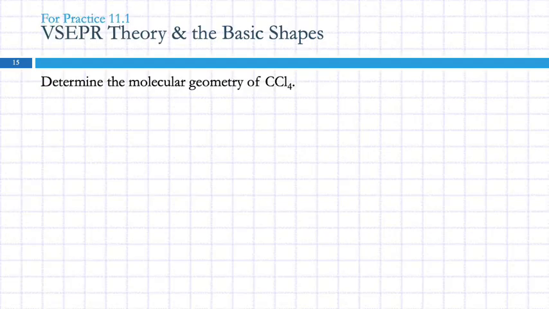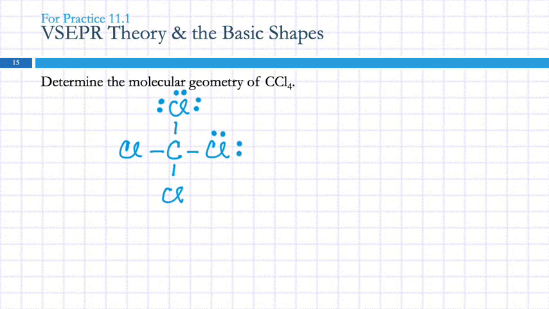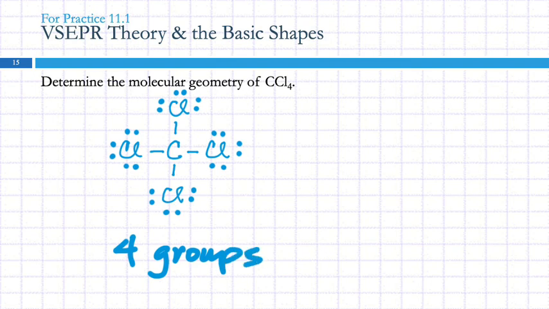Let's determine the molecular geometry of carbon tetrachloride. The first thing we have to do is draw the Lewis structure. I'm not going to talk through this because we've done a bunch of Lewis structures and we are short on time, and I think you're probably tired of listening to me talk about how to make them. So there it is. We want to look at the central atom, the one in the middle, and ask ourselves how many electron groups? 4 electron groups. How do 4 balloons get away from each other? They make a tetrahedron. So this is going to be tetrahedral.